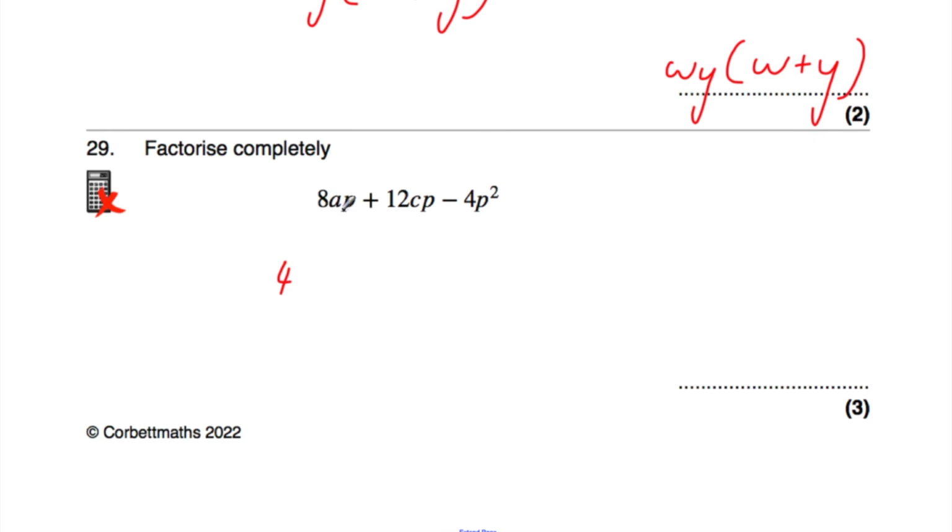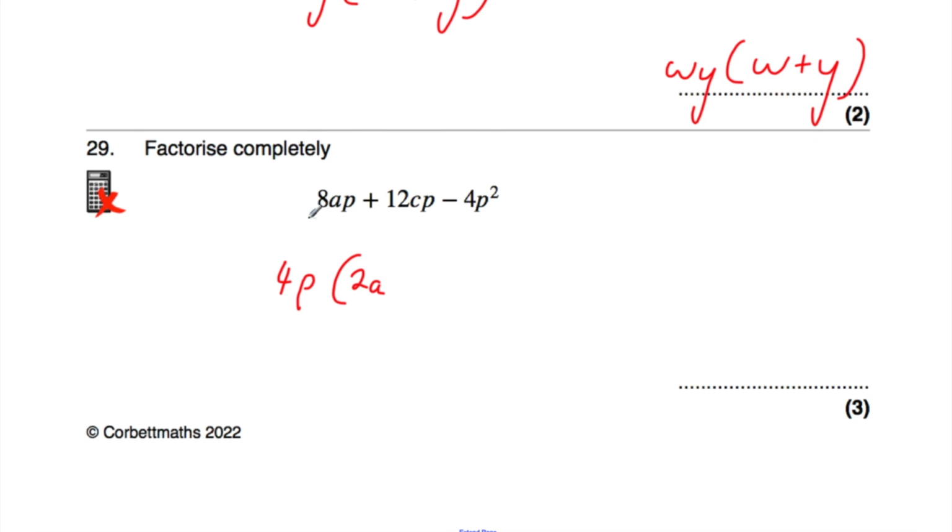And then if we look at the next letter, p, you can see the first term's got a p in it, the second term's got a p, and the last term's got a p squared, so we can take p out. And that's it. So let's open up our brackets and divide all the terms by 4p and see what goes inside the brackets. So if we had 8ap and we divide that by 4p, well 8 divided by 4 is 2. We've got our a and we've taken our p out, so it'll just be 2a. And let's just check that.